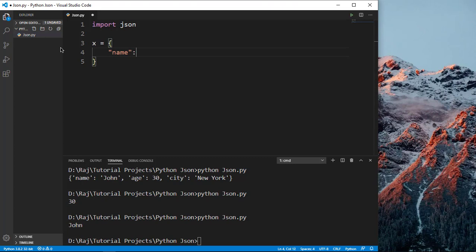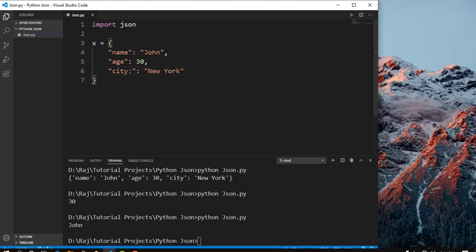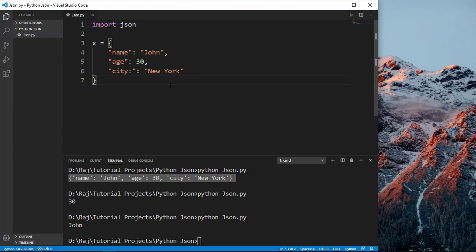I'm going to say name equals John, and then age equals 30, so you can put it as a number, and then city. By the way, I have the code in the description, so you don't need to type everything out. So I'm going to say New York. Alright, so this is basic Python data. We parsed the JSON earlier, and this is the same application, just the same thing.